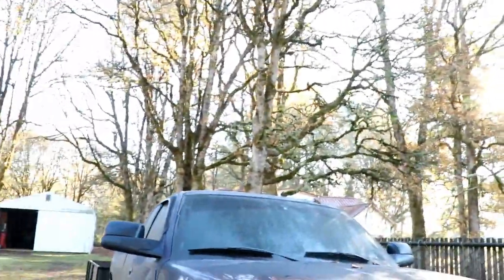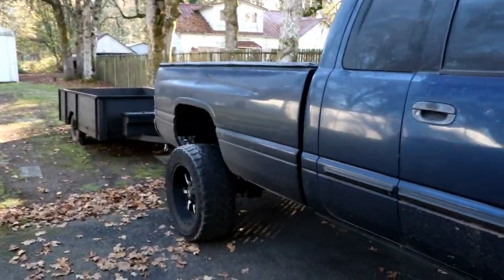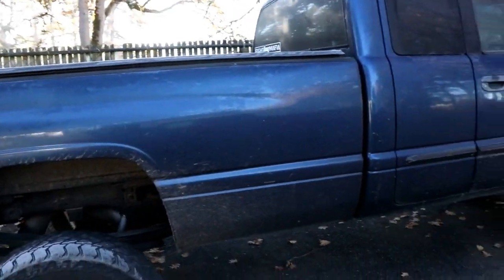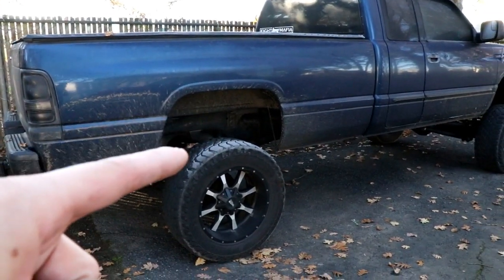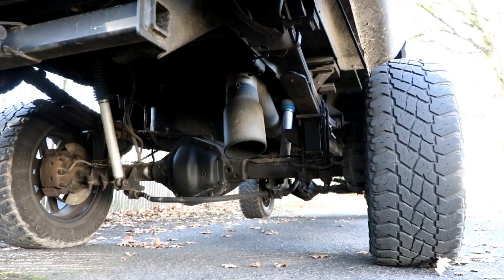What is up, everybody? Welcome back to the channel. I hope you guys are all having a great day. It's a little cold here in the Northwest, about 30 degrees. There's some frost on the truck, as you can see, and some frost on the back tire. The truck is really dirty, but it is so cold that I don't want to bring water out and have it warm and crack the windows and have problems like that. So I'm going to hold off on washing the truck today. But I am going to do a cold start, first cold start of the winter, and then after that we'll go ahead and jump into today's video.